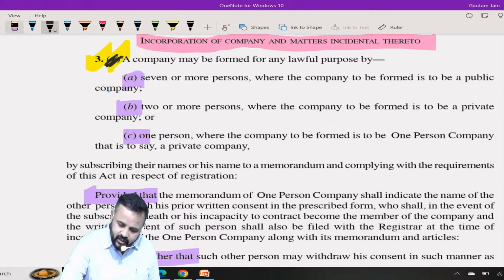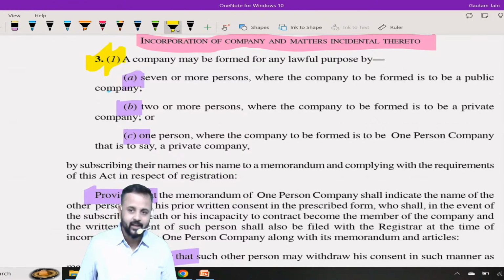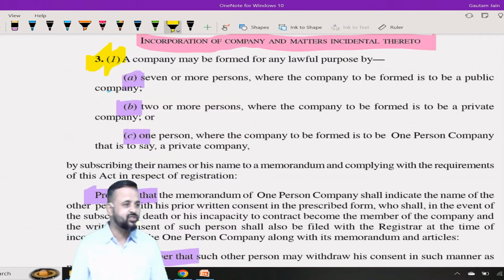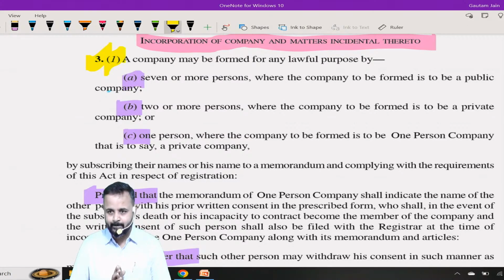So are you expected to even remember subsection numbers? Use your brain and tell me. Are you required to remember section numbers? Yes, sir, we are required to. We should know the section numbers because they are expecting us to gain which knowledge? Working knowledge. We should try to become an expert in these chapters which we have.